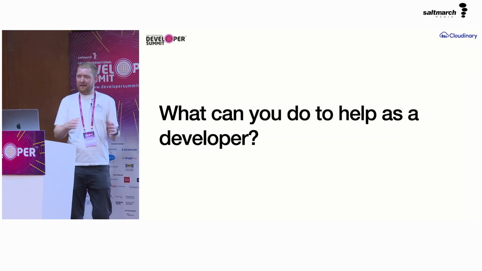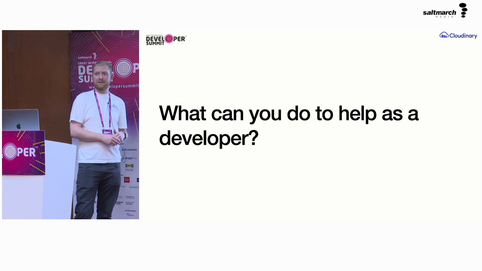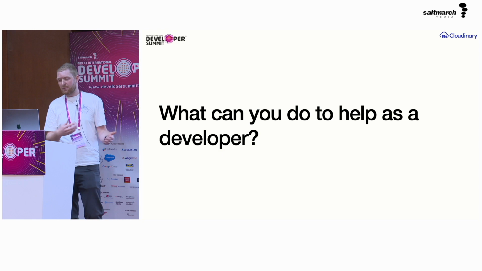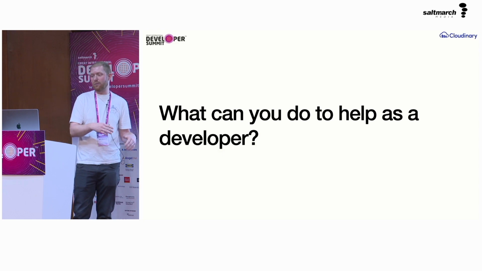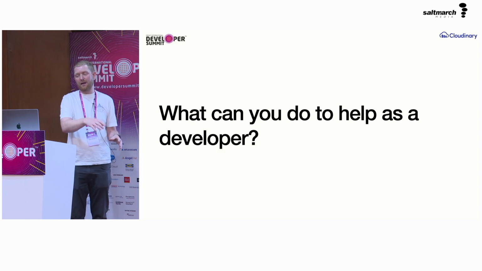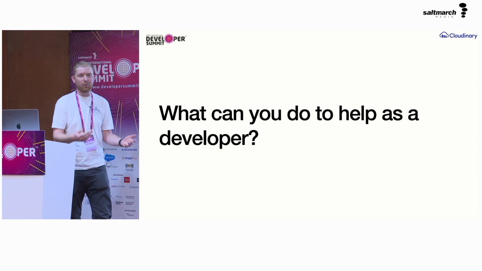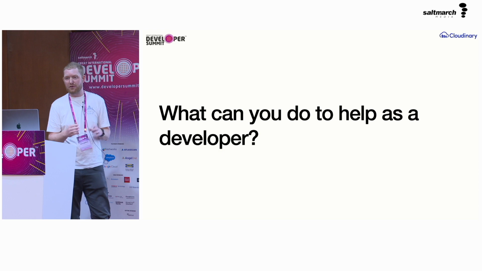So in that sense, what can you do to help as a developer? And speaking specifically about media and media experiences, how can we use the tools that are there in the AI to cut down the man hours and just allow everyone to get more done, be more productive, focus on the fun stuff?